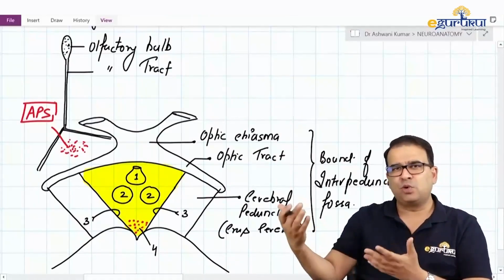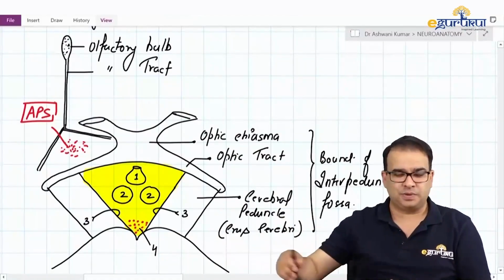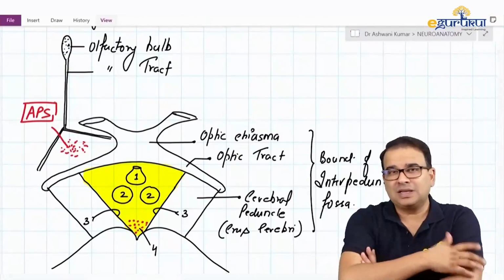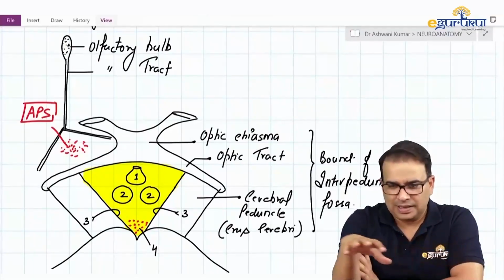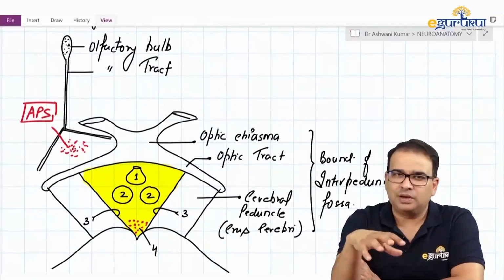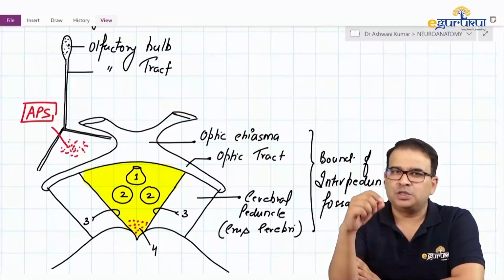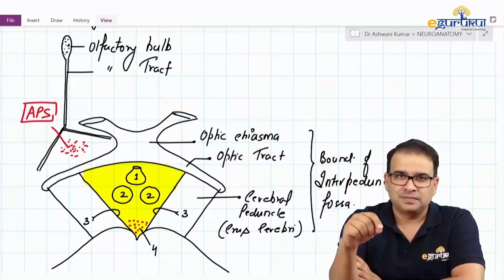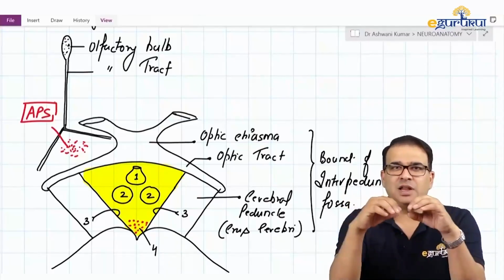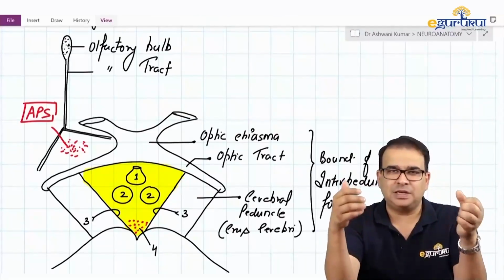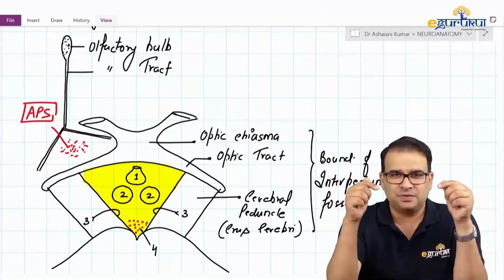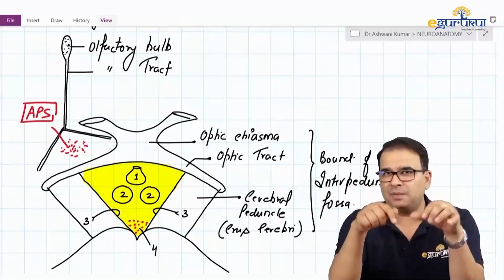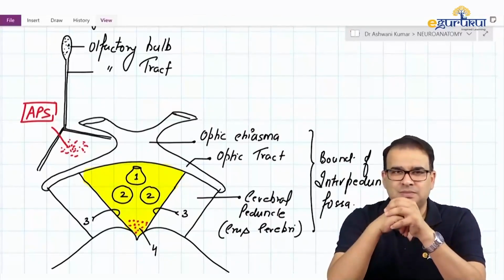So location wise it is more anterior, so anterior perforating, and this is posterior perforating. But the question is, what exactly are perforating substances? Well, it is an area, or a gray matter of the brainstem, which is perforated by certain arteries. See, the blood vessels which are running on the surface of the brain or brainstem need to supply the core also. But how will they reach the core? Once they pierce the parenchyma, the gray matter and the parenchyma of the brainstem and cerebrum.